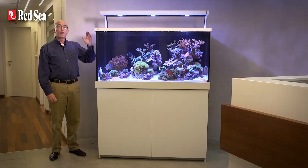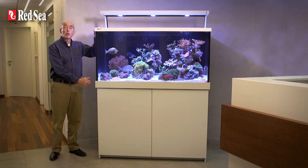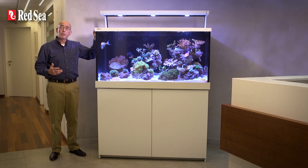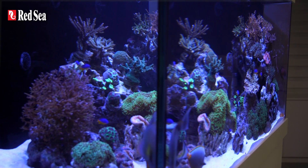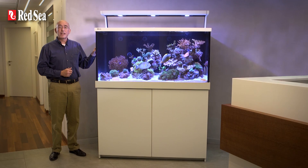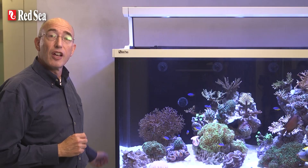Around the top and bottom of the aquarium is a set of replaceable colour trim that gives a nice finish to the tank while hiding all of the bracing bars or water line at the top. The trim sections easily slide into place on rails that are permanently attached to the glass. The front and two side panels of the aquarium are constructed from ultra-clear glass for the ultimate viewing experience. All of the MaxS tanks are 64 cm or 25 inches high and have a display depth of 56 cm or 22 inches.